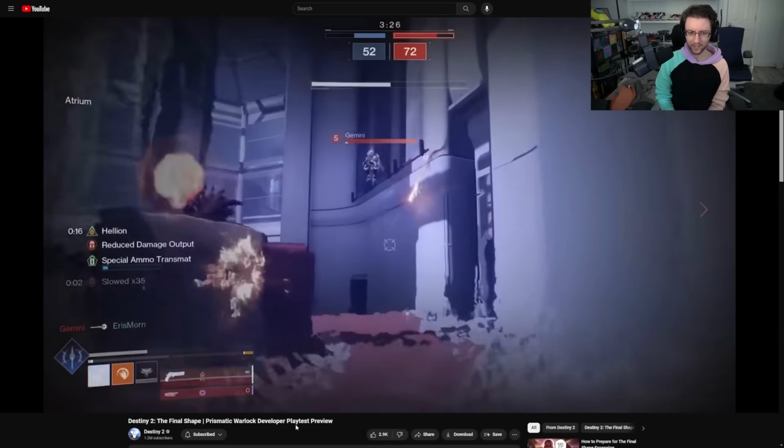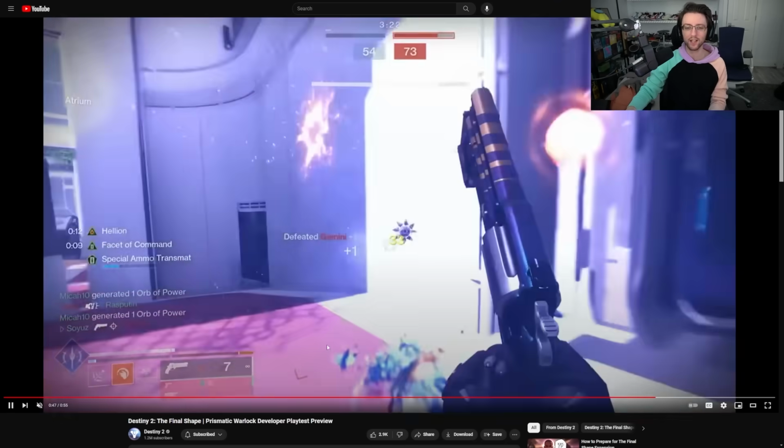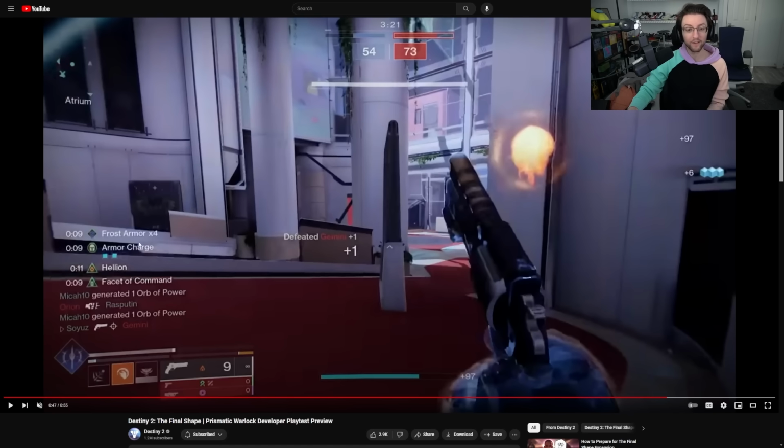So even here, it's constantly shifting. We're getting a first look at Frost Armor. Frost Armor popped up when this person picked up a shard. We are also seeing Facet of Command, which was shown in the gameplay about a month ago. This triggered when this person hit with their Cold Snap Grenade.